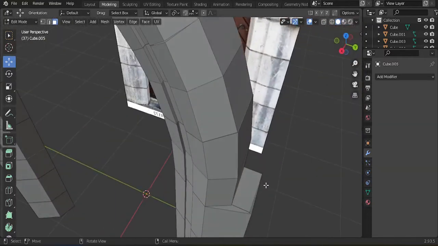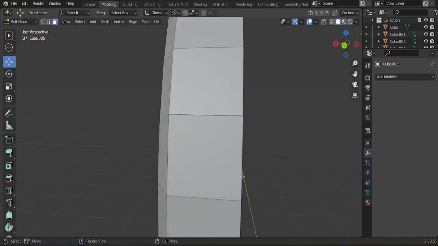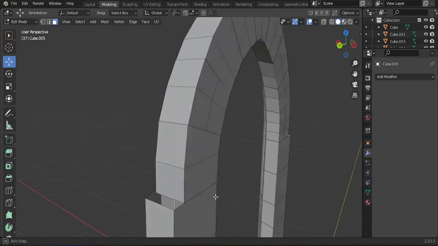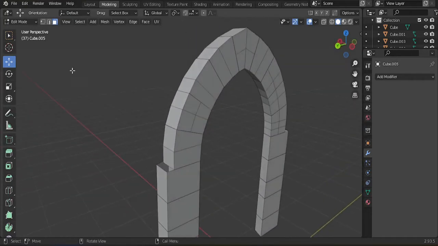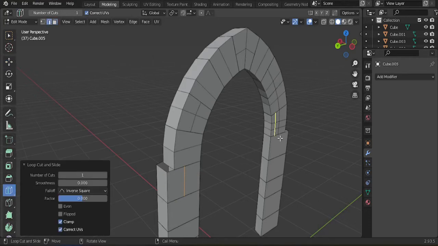Now I think the best way to fix this is if I put in a line down the back, like so.